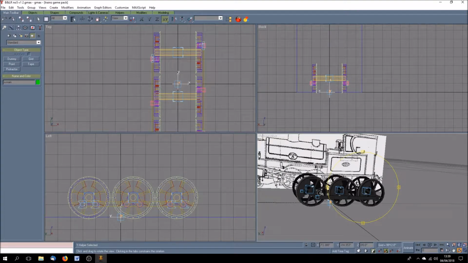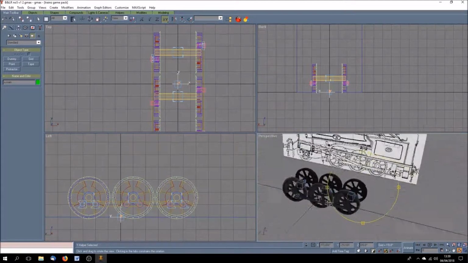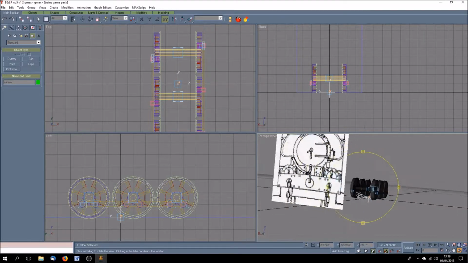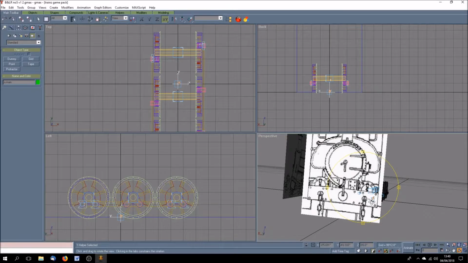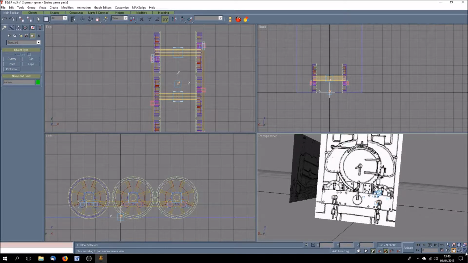So now the main thing that I'm going to do is look at making the cylinders. For this I'm going to be using the front, and I've also got information about the cylinders, but at the moment all I want to do is to create the look of the cylinders.